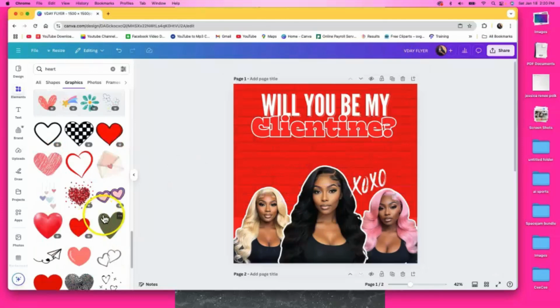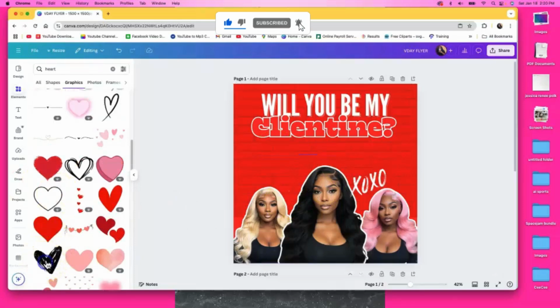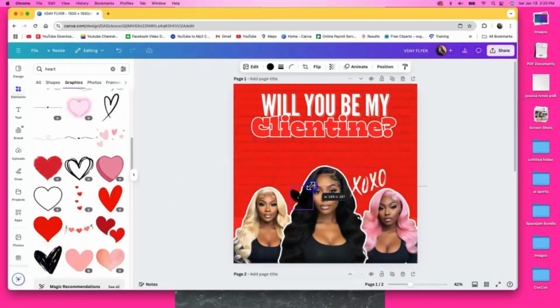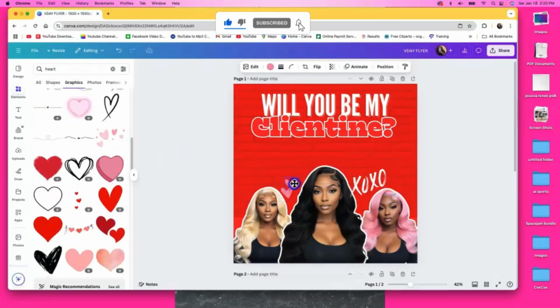No, not quite. Let's go back to, yeah, we're just going to use this one right here. I'm just going to put it right here. And we're going to make it a pink tone. And then we can grab another heart. And then we're going to duplicate it again. And put another heart right here.